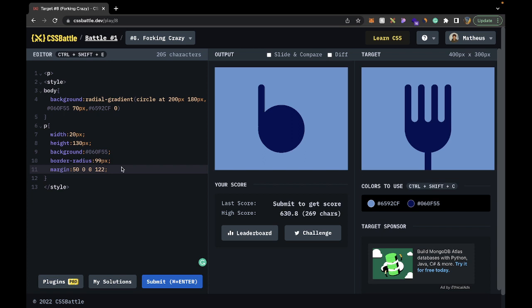And the way we're going to do this, as I said, is with a box shadow. You can go box shadow. And then if we just go, let's say, 20 pixels, 20 pixels, we're going to see that we get a black one that's over here, right? And this is the first one.